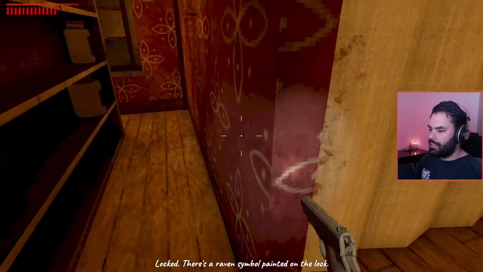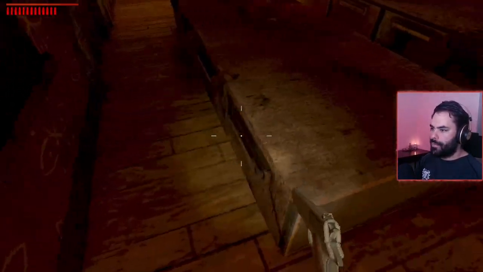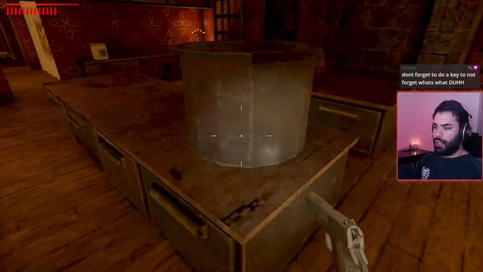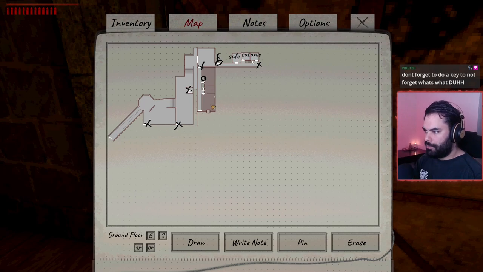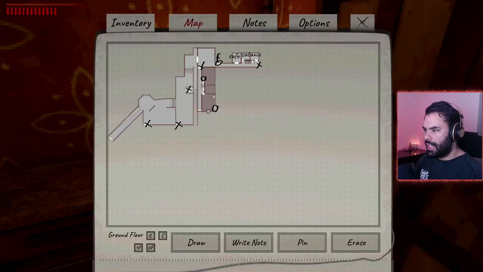I don't think there's anything else here. Can I open any of these? I don't think so. Anything in the pot? Lock from the other side. Wait, apparently there is something else here. Oh, another door here. Lock from the other side. Maybe I should have done the simplified version, but I like this too, honestly.